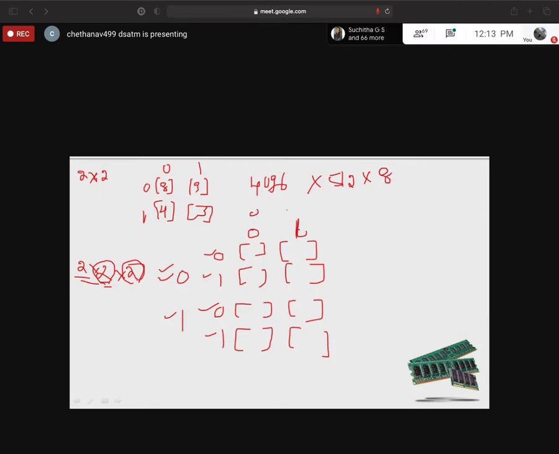That means what? This is 0, 1, 2, 3, like that. How many? 8. Okay, so these are the locations. Hope you are clear. Suppose I want to access, I'll write this A, B, C, D, E, F, G, H. Means, what is D? Give me the memory location address for D. For D, how to access the D? With what memory address?